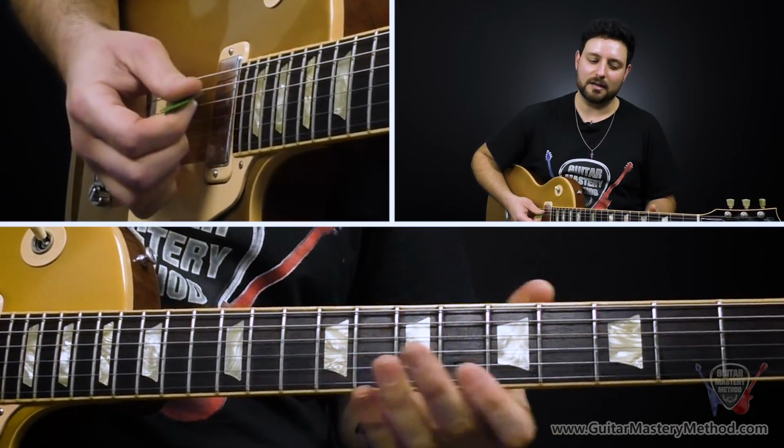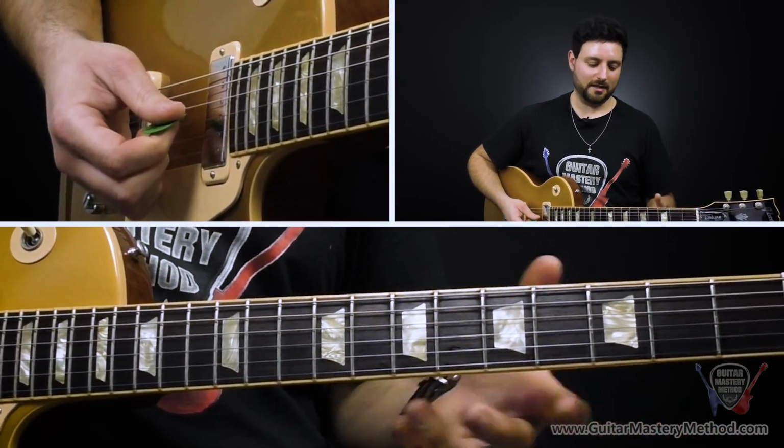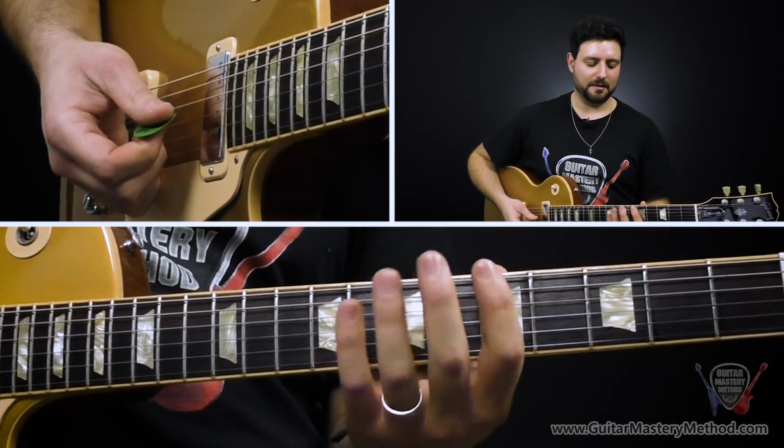Like in the beginning, I kind of just played a little A, right? I just played A right here, and then it's like a fragment of an A minor chord, right? For example. I played that just to kind of set the stage. Then I just started playing notes.